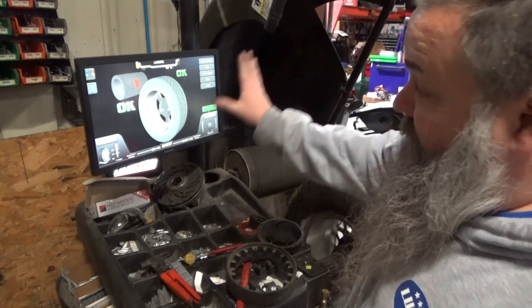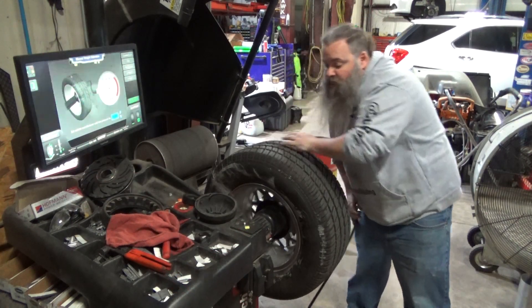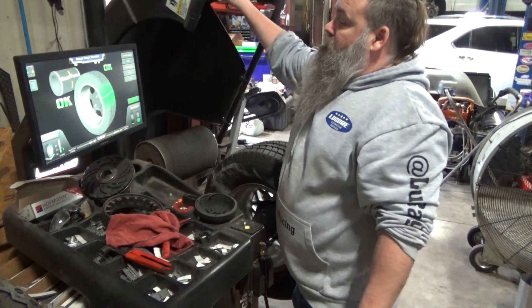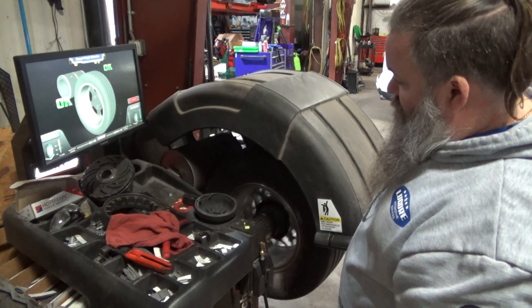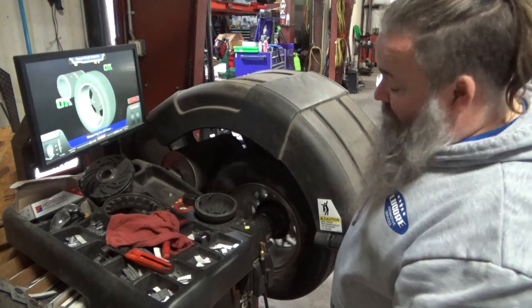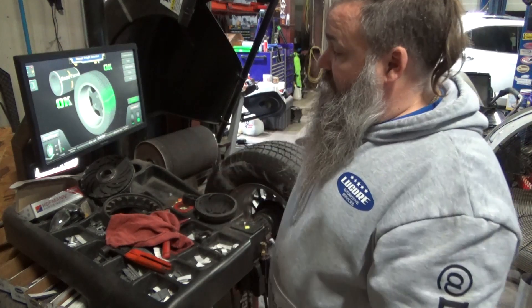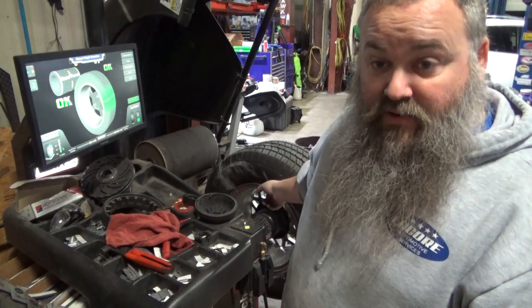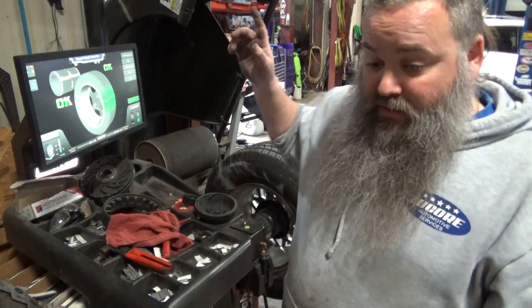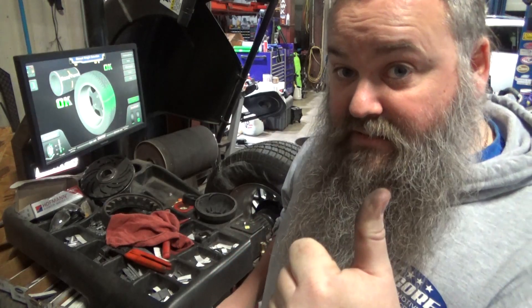We're going to toss the other tire on here real quick, just to check it, see exactly where it is before we do this. Just so we're on the up and up — tire balances out perfectly. The balance is fine, so your normal tire shop would say you're ready to rock and roll. That's why this matters. Road force on this one actually comes back all right — road force is only an eight, which is actually excellent. So we have eight on the driver's side, 49 on the passenger side. Let's go do some big stinky burnouts and see what happens. Maybe it fixes itself, maybe it doesn't — that's science. Test and verify.